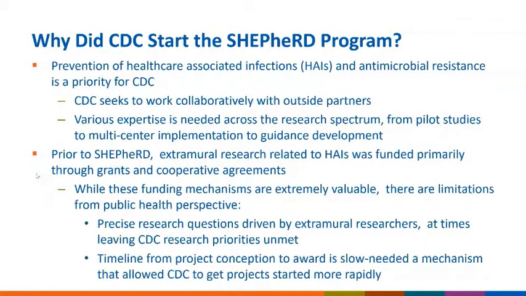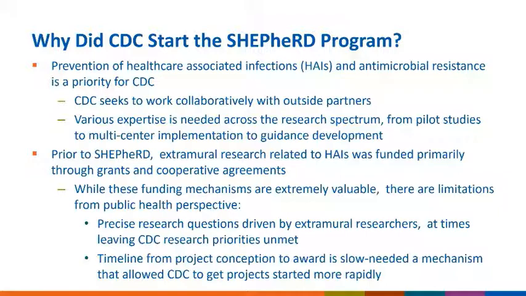So why did CDC start the SHEPheRD program? We have a focus on the prevention of healthcare-associated infections and antimicrobial resistance that continues to be a priority for CDC. CDC seeks to work collaboratively with outside partners, and we seek various expertise across the research spectrum, from pilot studies to multi-center implementation, even to guidance development.